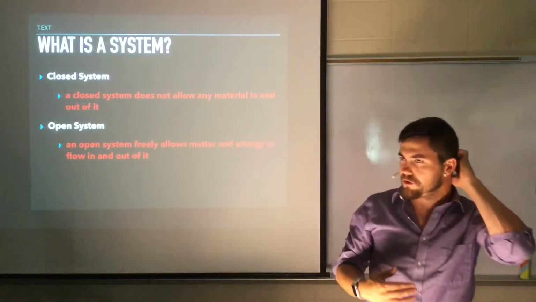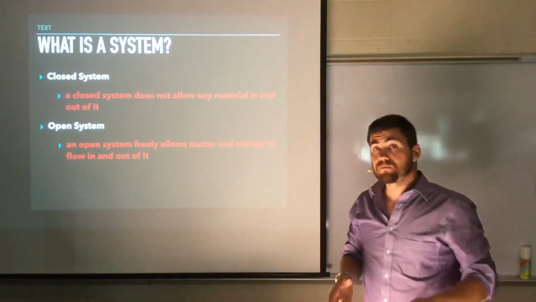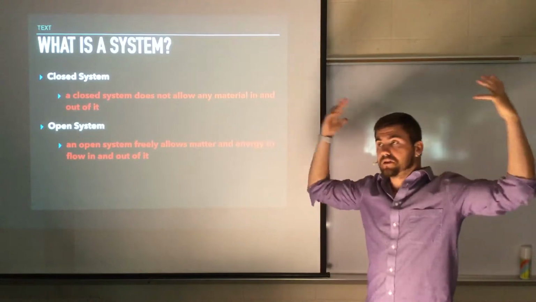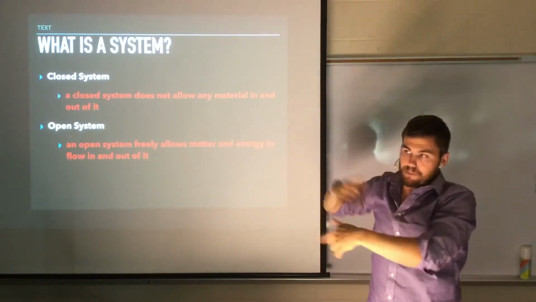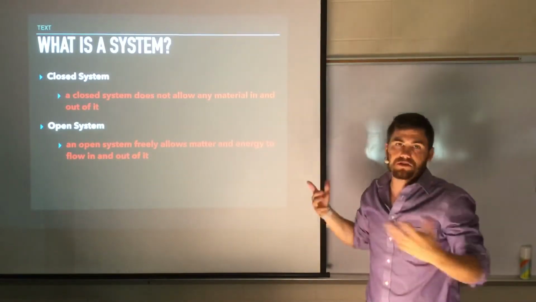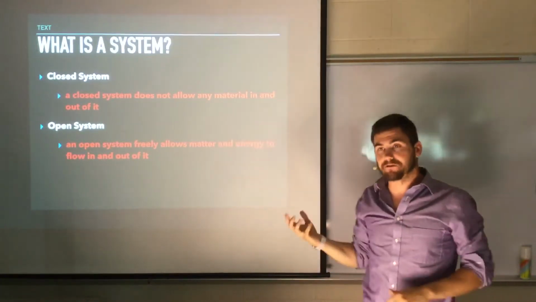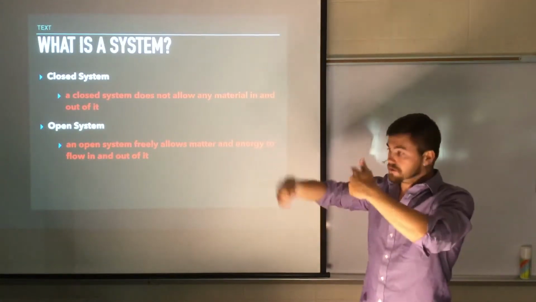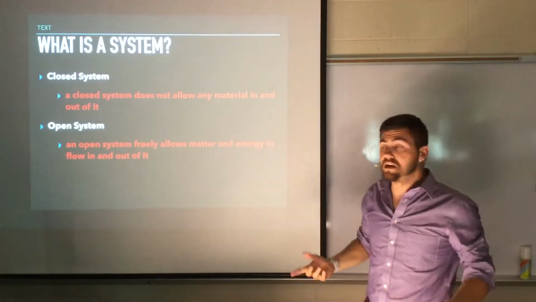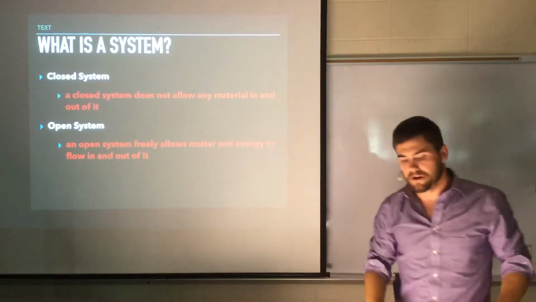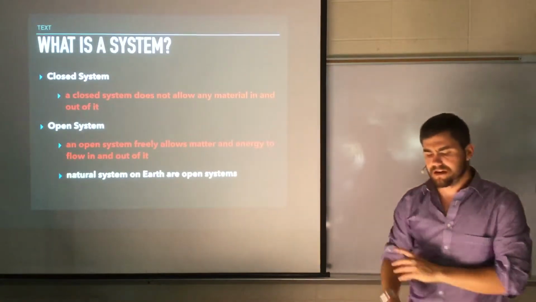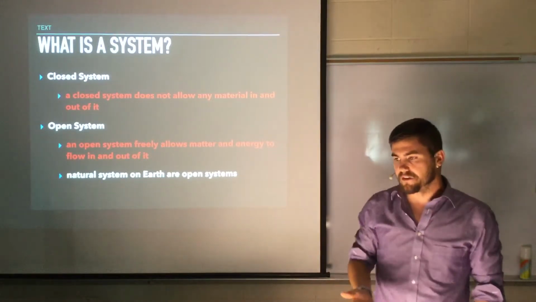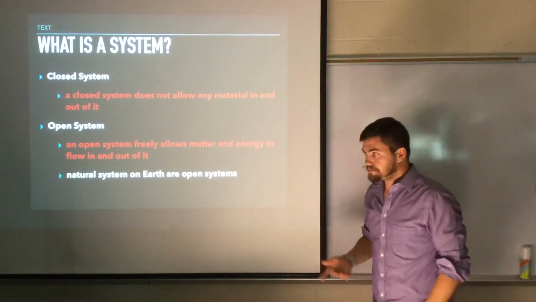An open system freely lets material in and out of it. So if we think about the ways we generate electricity, besides fossil fuels, a wind turbine captures wind energy and makes the wind turbine spin and generates electricity. Boom, it's getting it from an outside source. A hydroelectric dam, like those old-fashioned water mills, those are borrowing outside energy to make the system run. The vast majority of natural systems on Earth are open systems. Any process that goes on the surface is an open system.